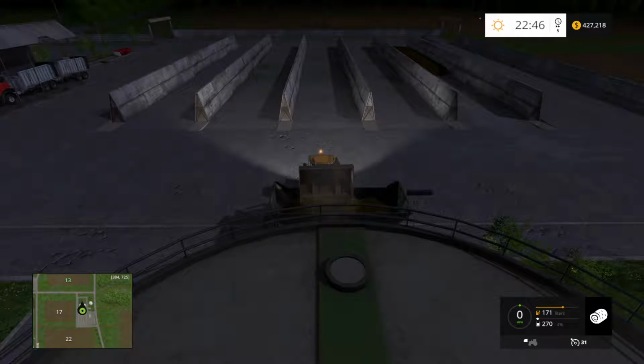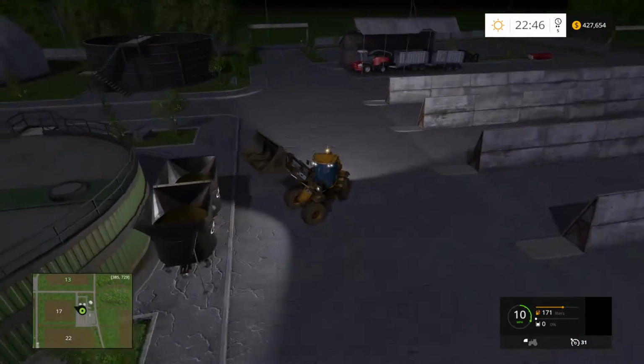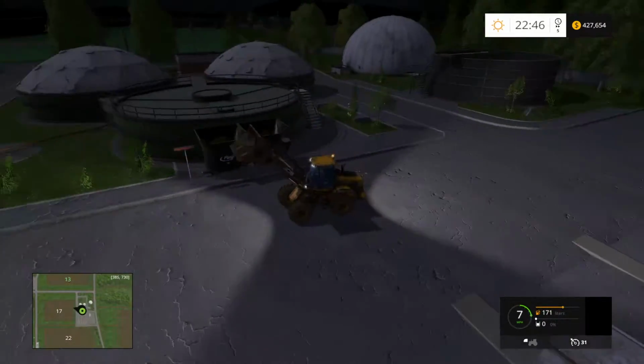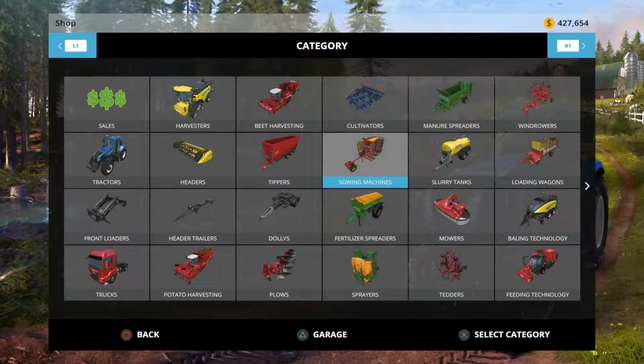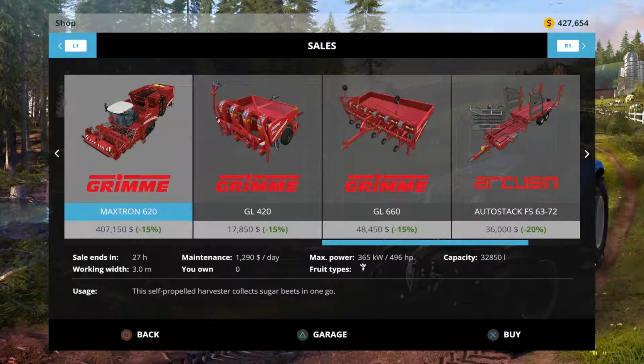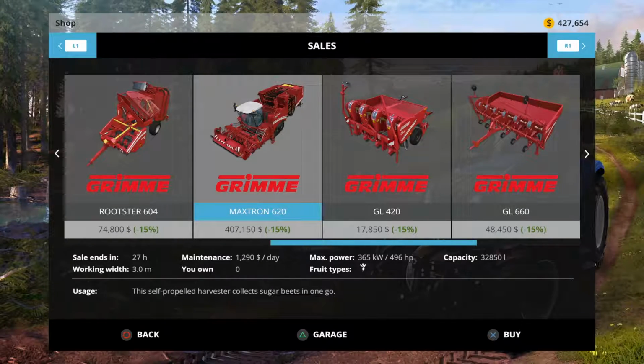Alright, we're up to 427. How long are those sales for? Let me double check. This one, we've already bought that. Well, we've really already bought everything, haven't we? Still got 27 hours on there. It probably wouldn't hurt to have a second one of these because it's so narrow.